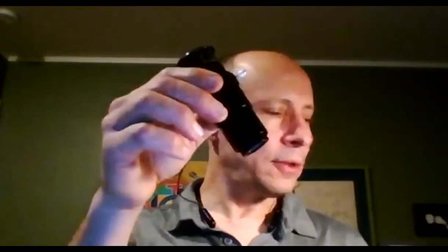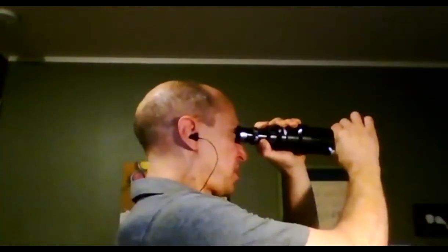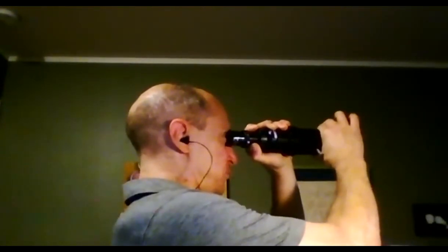Okay, now reach in your bag and you'll find a funny little thing that says 2X Barlow on it. Take that out. You're going to put your eyepiece into the big end, tighten the little screw, and then put the Barlow into your telescope and tighten that. Mine is so loose it doesn't even tighten up. Yeah, they're not all inch and a quarters the same. Anyway, you might have to hold it with your fingers when you look, and you're certainly going to have to refocus. Go ahead and point at the farthest away thing that you've got available to you and notice the difference.